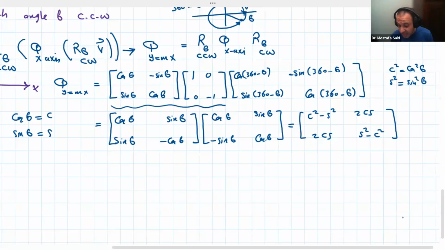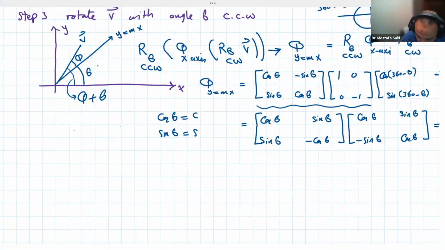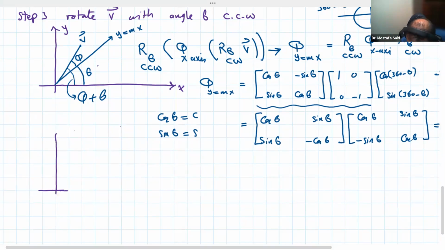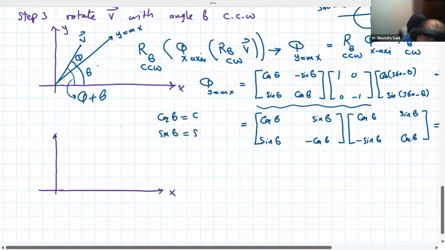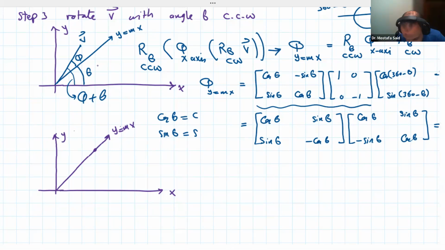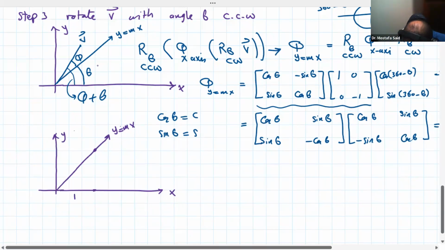Okay. Now, what is cosine theta and what is sine theta? Can we know that? Yes, we can know. We're gonna draw again the axes, the x and y axis, and we're gonna find them in terms of the slope m. So let's assume this is y equal to mx. And we're gonna take a unit length on the x-axis. So let's assume this is 1. Okay. Distance here. And we're gonna go up, and we have here a triangle with a right angle.